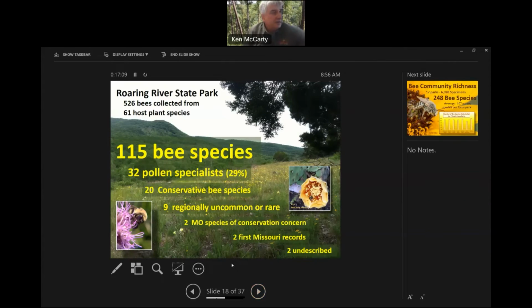So that's a sample of what we collected from a single park and the kinds of information that drives you to want to do this kind of thing, to see especially where some of the special ones are, and those are of high interest to conservation. But now, given that one park, let's zoom out to all 17 sampling sites and look at what they tell us collectively for all those kinds of natural communities across the Ozarks.